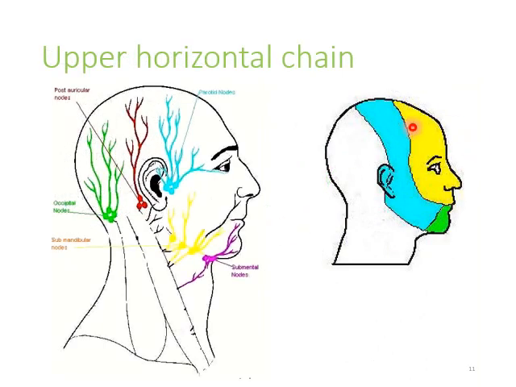So in brief, if you remember this diagram, you can remember the territory. Now this is the chin, the lower part of the tongue, the tip of the tongue, the lower lip. This is for the submental group of lymph nodes. This is for the submandibular group of lymph nodes: the nose, the eye, the forehead, the paranasal sinuses, the upper lip. And this, the lateral part of the face, the parotid region, the anterior surface of the pinna, the scalp, the angle of the mandible, these all drain into the parotid group of lymph nodes.